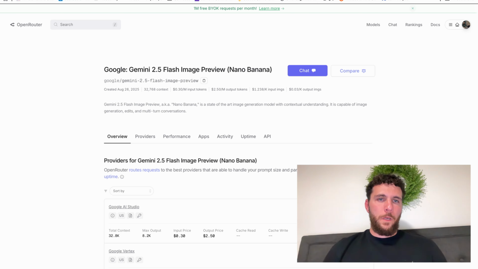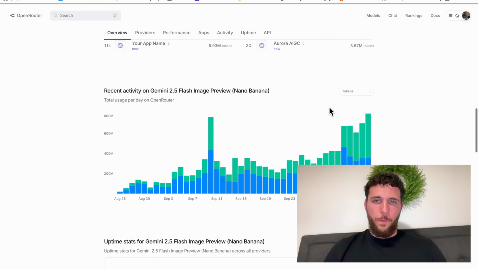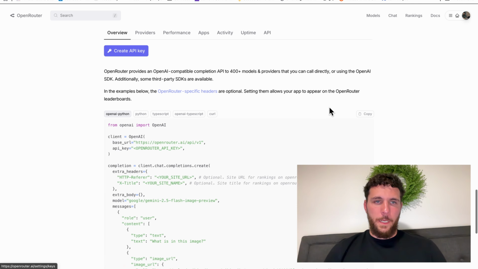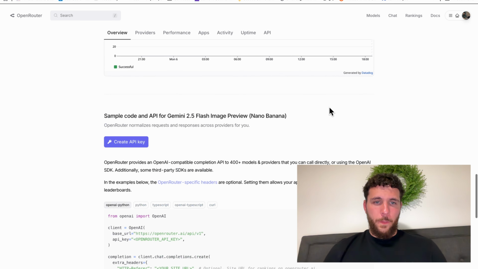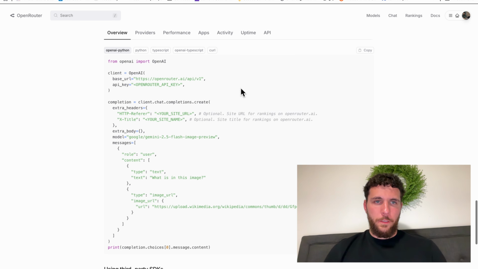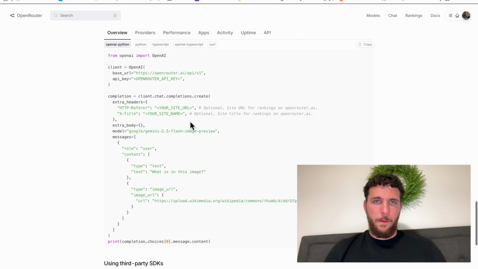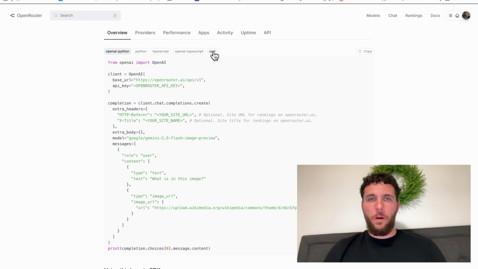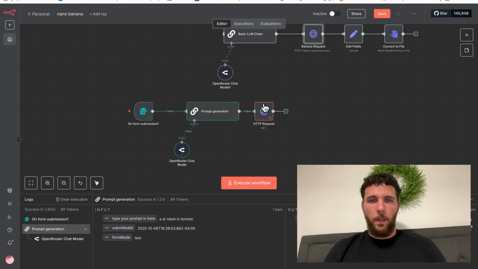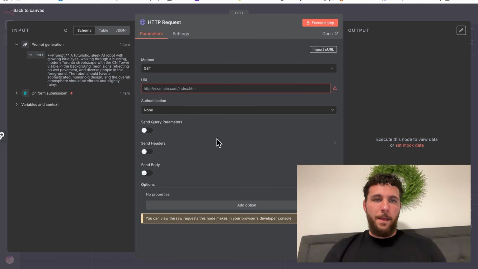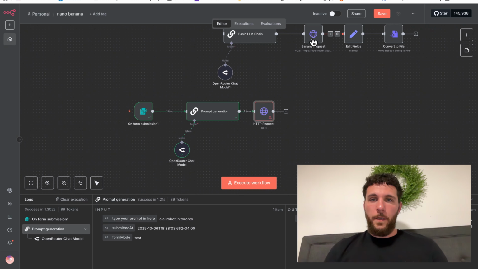And so if we come over here to OpenRouter and scroll all the way down to the bottom, you'll see some integration methods here. This is the one we're going to be using today. You can also add in a curl if you would like to, and just add that into the body. So what you actually want to copy over is this right here.